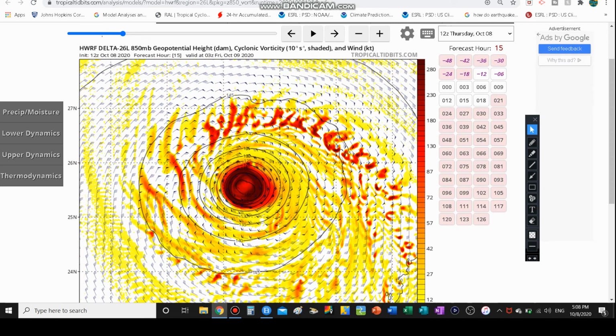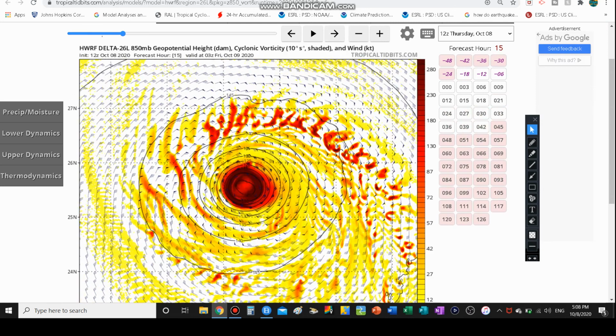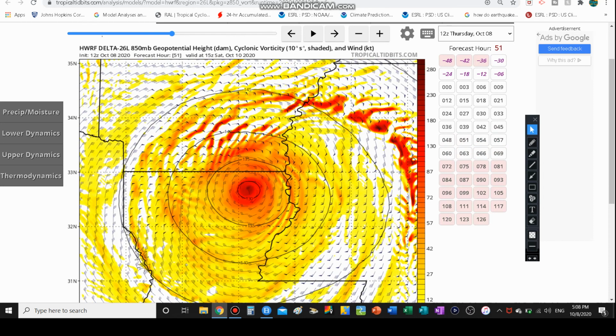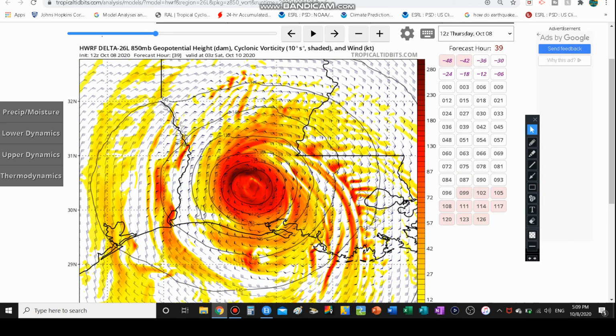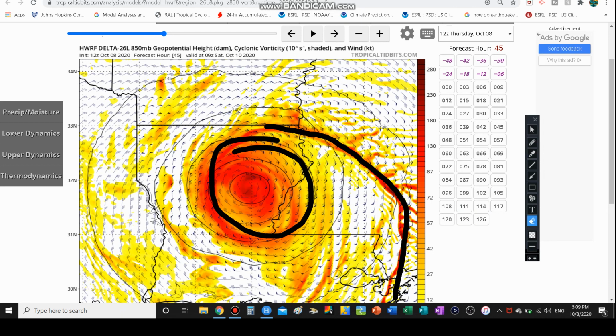Anyway, looking at the cyclonic vortices signature, you can see a lot of energy still. I think it's a bit more energy now than it will be at landfall, but you still got that very narrow, dangerous band at the northern eyewall with the greatest potential energy, or what we call ACE, accumulated cyclone energy. It's a term that we use as well. But keep in mind when a storm comes ashore, you always have to watch that. There's one band that comes inland, and here it is right there. If you watch when I live stream some of the hurricanes, you can see there's always this one band that breaks apart from the main circle of energy.